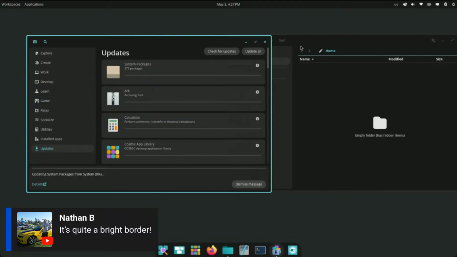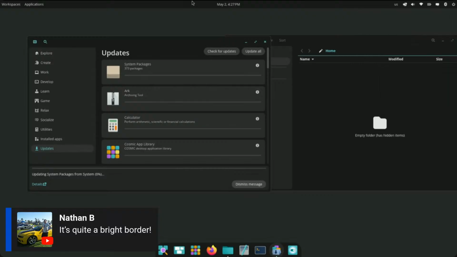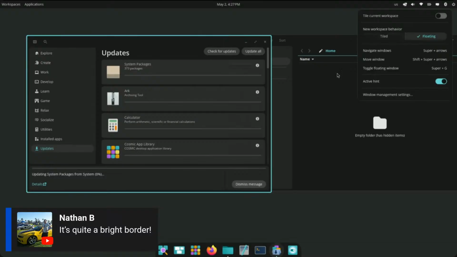And without it, if I go ahead and turn that off, the arrow keys still work. So I could still select a window. As you can see, I'm just holding the super key and pressing left and right. It's just not as obvious which one is the active window. But that's probably the number one thing that I think is mentioned when I do reviews on this.